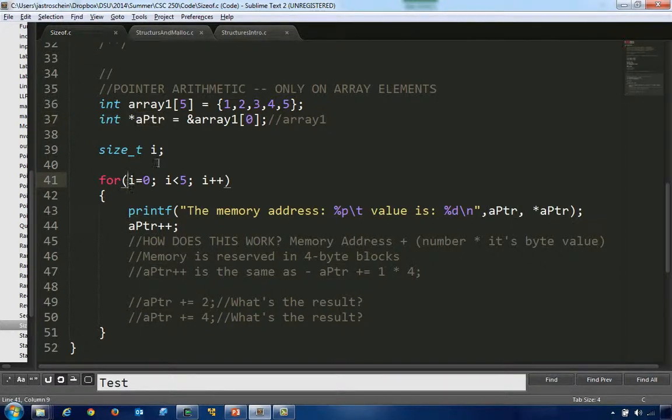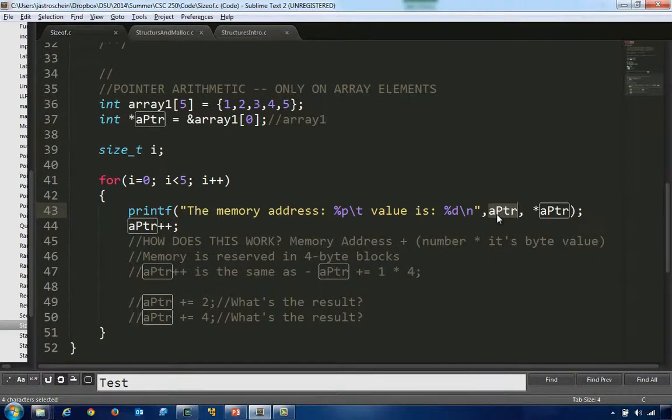So let's take a loop here, and we'll initialize i to 0, i is less than 5, i++. Okay, so it's a standard loop to iterate over every single element of an array. What we're doing in the printf is printing off the memory address and the value. But I'm not using the same notation. I'm not using the square brackets with the index. I'm not using i at all to interact with the array. I'm only using it to control the loop.